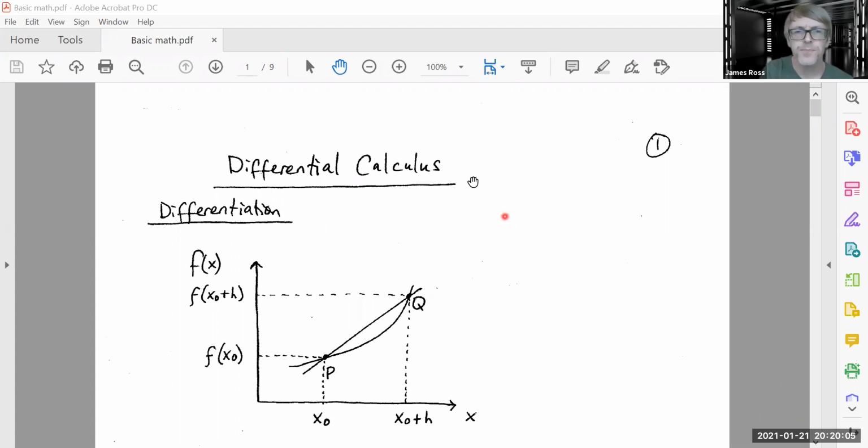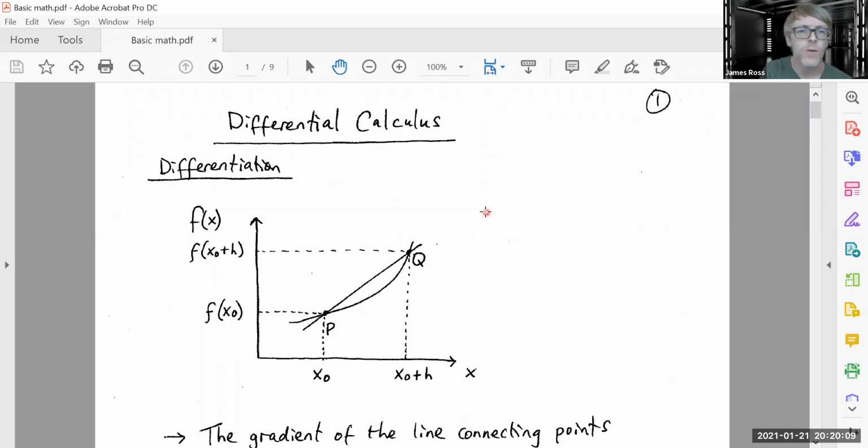If we start with a graph here, we've got a line. You can see the straight line here with 2 points indicated, point P and point Q. We can label the y-axis as some function, a function of x, and we have x plotted on the x-axis. So x, whatever x is, and then a function of x on the y-axis.